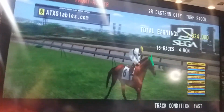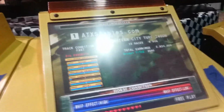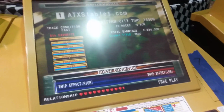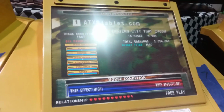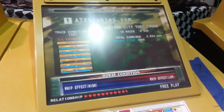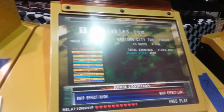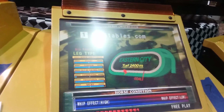Okay, I'm wearing number one. Hunter's wearing number six. You're so bad, you're not even going to be in the race. The second race from Eastern City is on the first. I'm probably just going to focus on my individual screen here. All the NPCs have terrible horses.